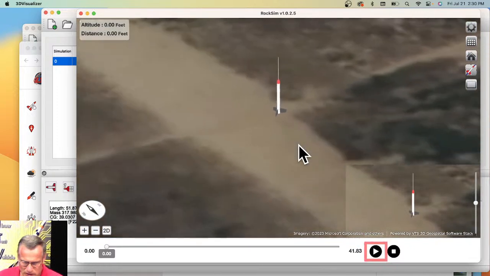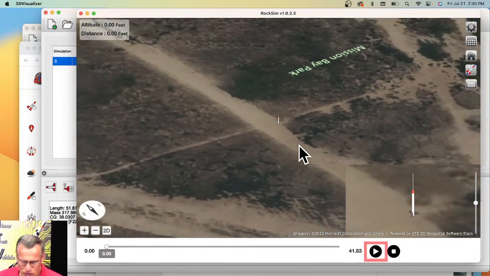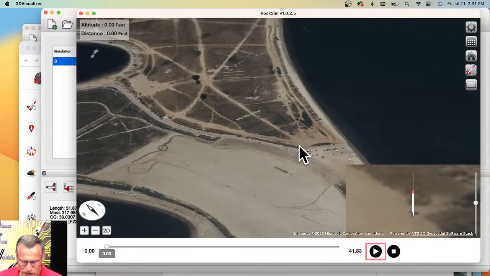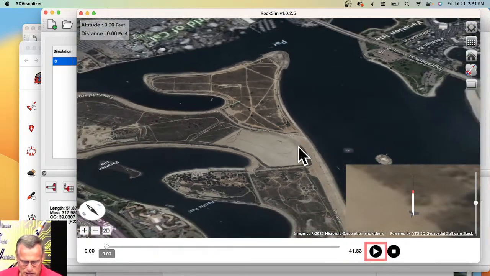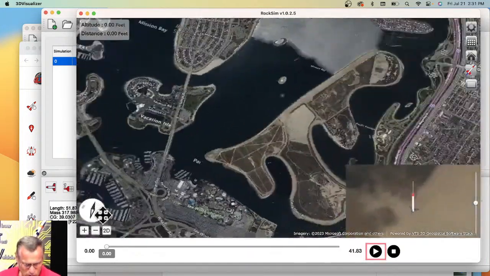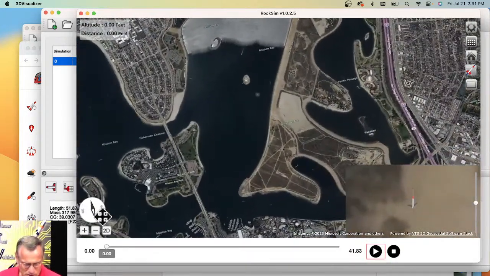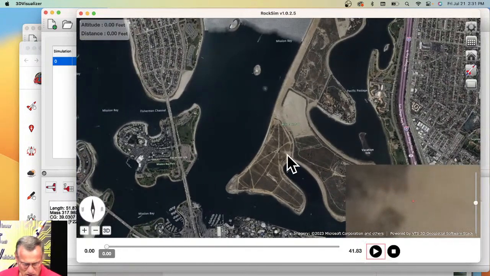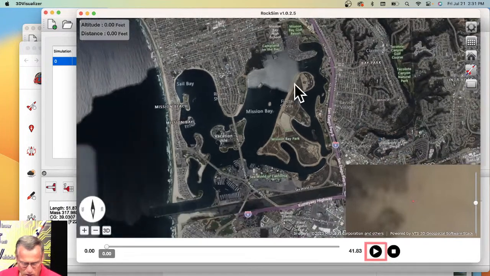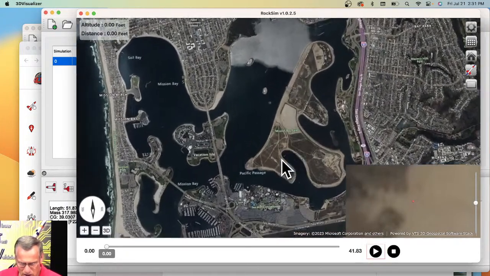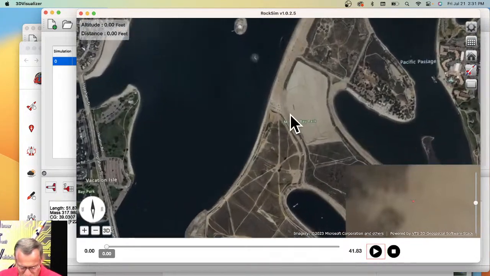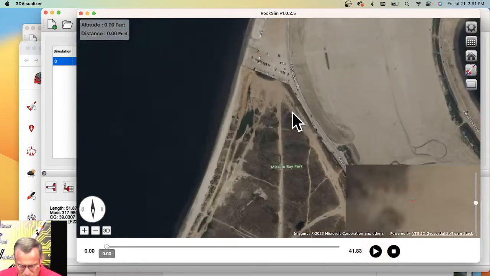Okay, so to kind of get your perspective, we're on this little island here in the middle of San Diego. North, let me spin this around so north is at the top of the screen. So that's the island in the harbor. And SeaWorld is right here. And where'd our rocket go?